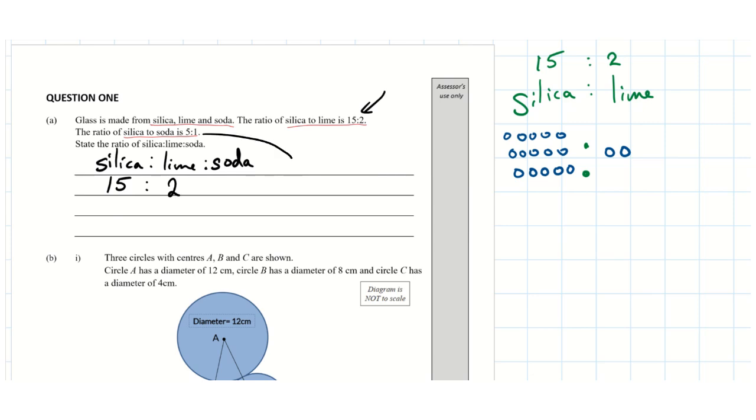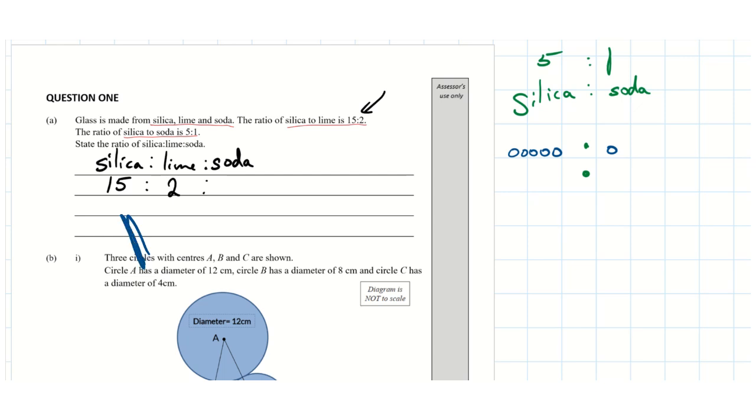Well, let's look at this one and see what happens if we want to add the soda. And here we know that the silica to soda is 15 to 1. So I'm going to change all of the information that's over on this side. I'm going to get rid of my lime, and I'm going to put 15 to 1, yeah? I'm doing silica to soda. So let's look at what that's going to look like. We're going to have 15 silica, and we're going to have 1 soda.